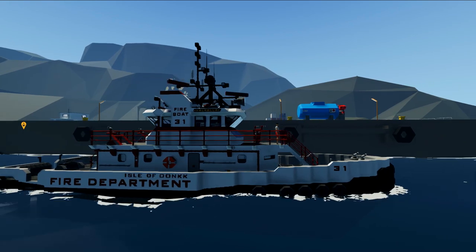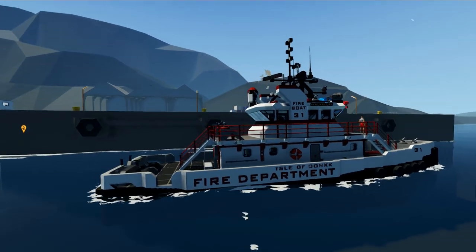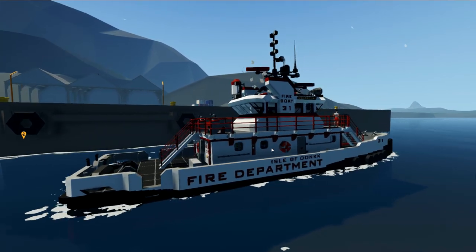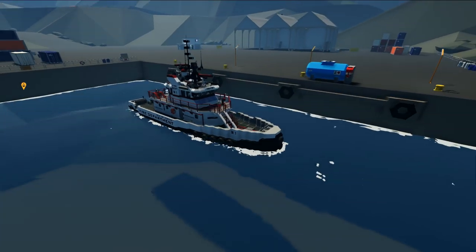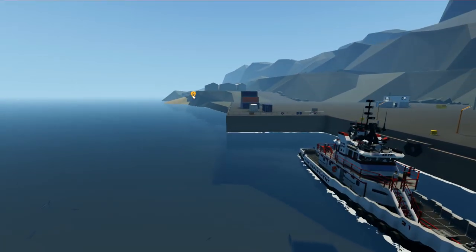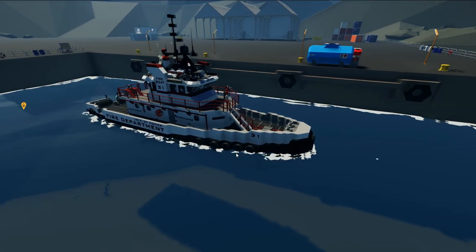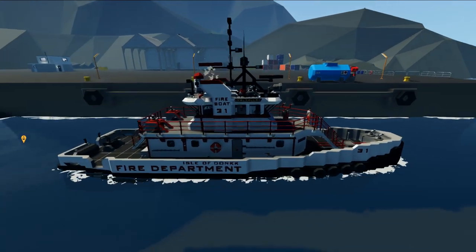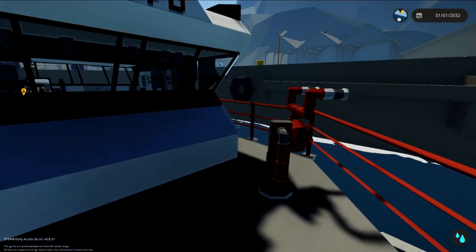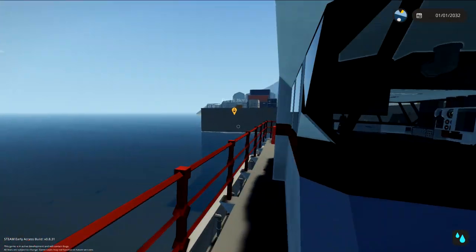Today we are going to go ahead and play around with this Fireboat 31, which is called the Valhalla, which is interesting. I like the name. So this is the Isle of Dog Fire Department, of course, and we're going to be taking it out and trying to do a mission that I haven't actually ever been able to do. Or I've never tried to do? I don't know whether I've done it before. It's the Fort Fire. And I'm not sure this will be able to do it, but we'll give it a go. So, yeah. Let's go ahead and, boat over there, and we'll see if we can do it.